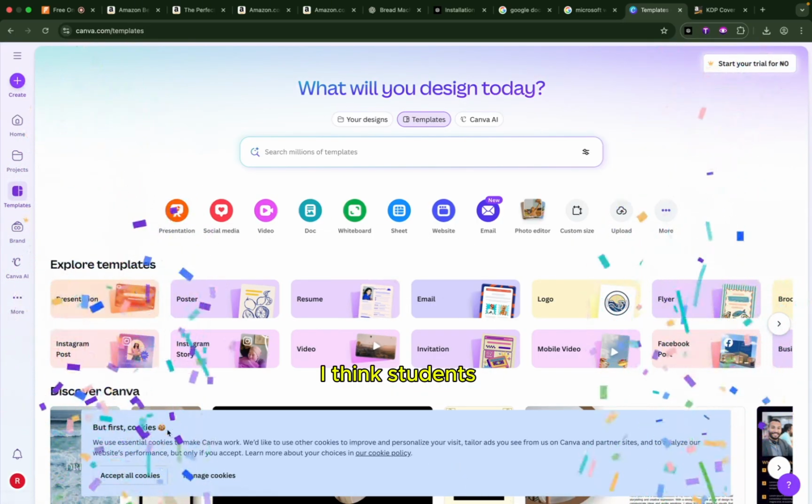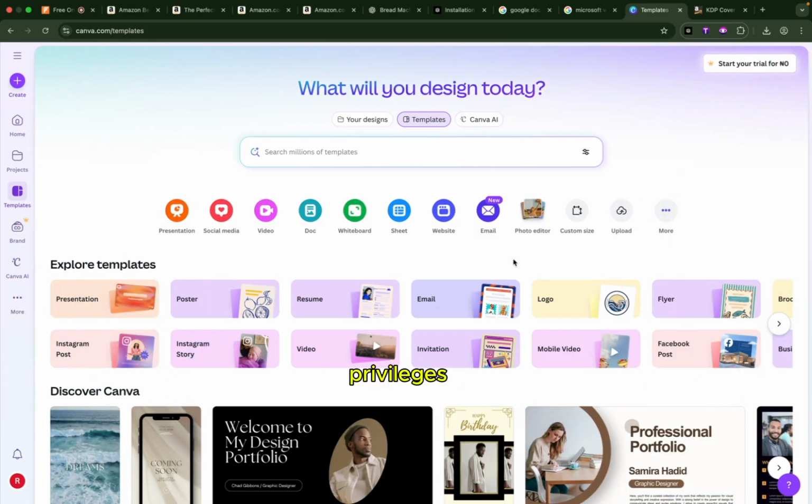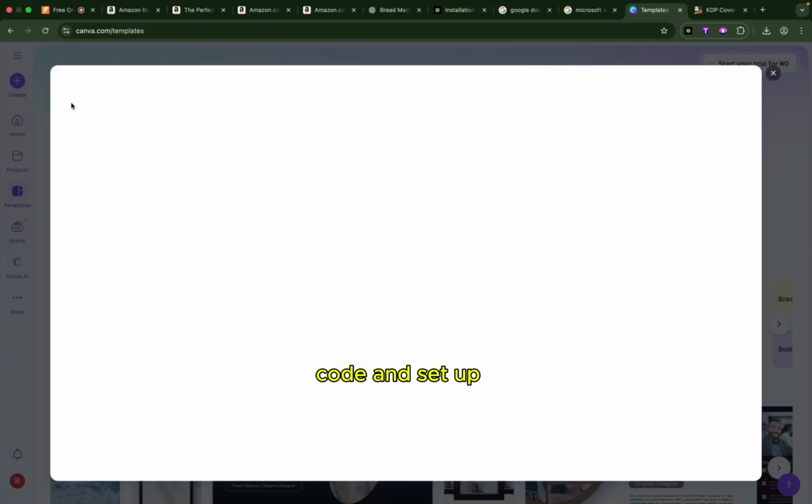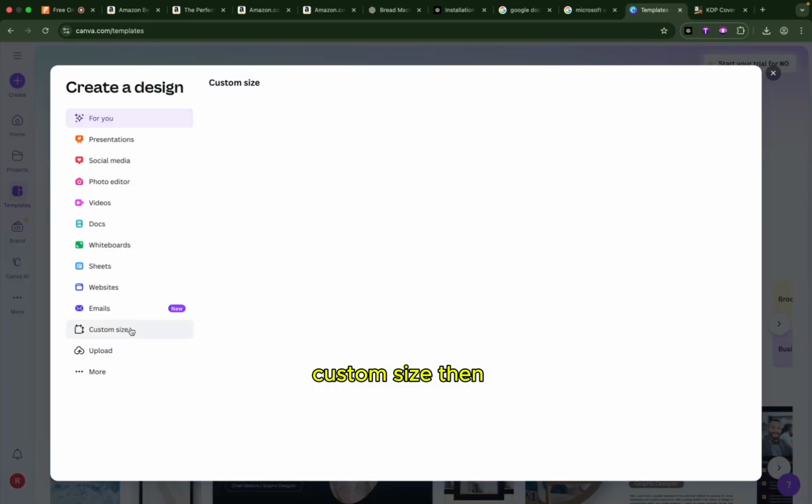So I think students, they might give you one or two privileges like that. So now just come to create here and set up custom size.